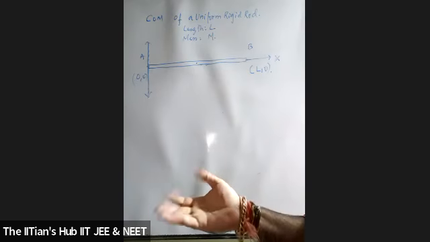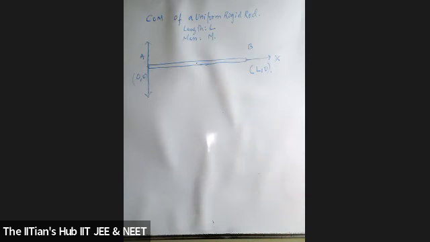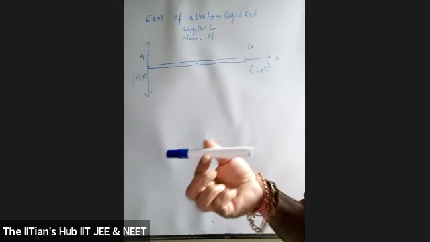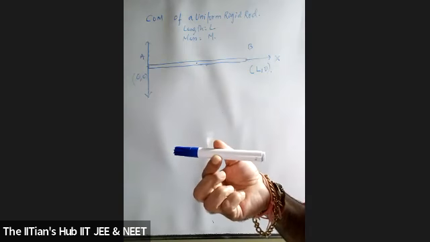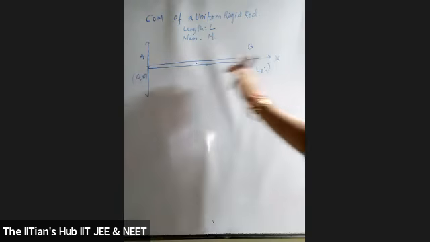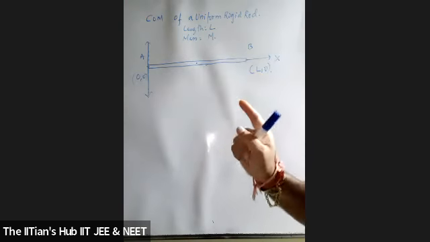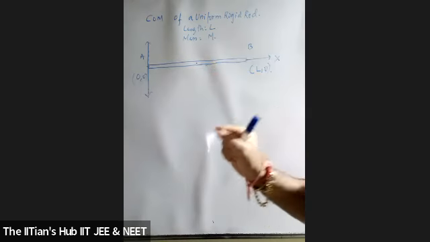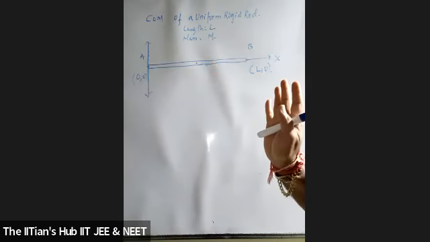Yes, sir. I have asked to find the center of mass for such a uniform rod. Listen carefully, students. If I call it a uniform rod, where is its center of mass? Sir, it will be at L/2, half the length. Let us try to derive this. It's a uniform thin rod and mass is uniformly distributed. Students, do you know what uniform distribution of mass means? Throughout the length, mass is uniformly distributed.